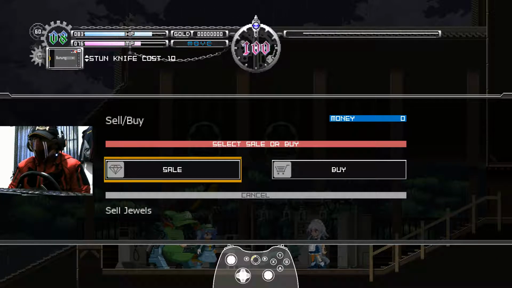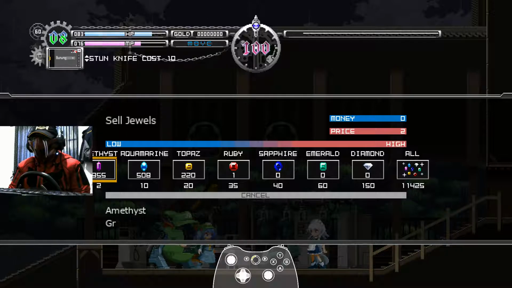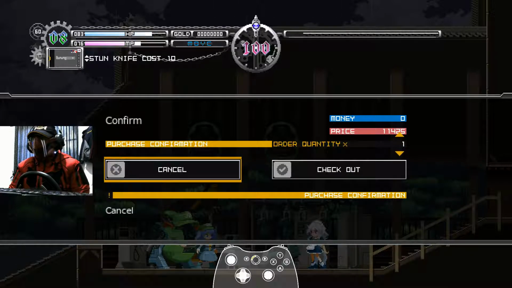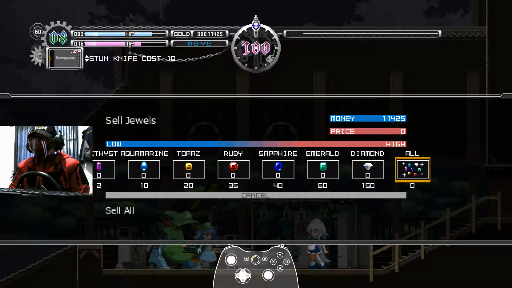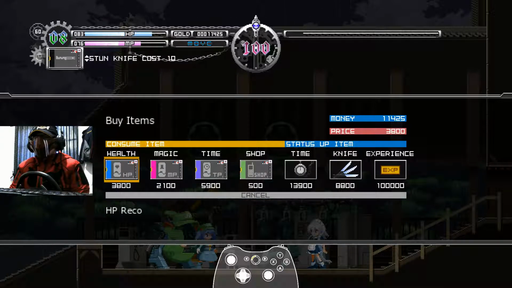Select sell or buy. Let's just sell jewels first. So, we have a lot of amethyst here. Amethyst is the lowest one. Aquamarine, topaz, ruby, sapphire, emerald, and diamond. Of course, diamond is the highest one. So let's just sell all of them. I don't see any use right now. Right. Let's see what we can buy.